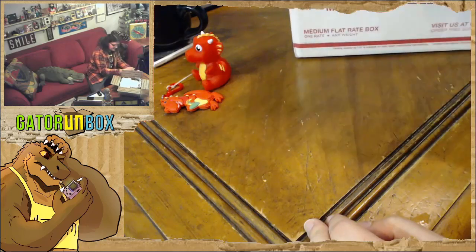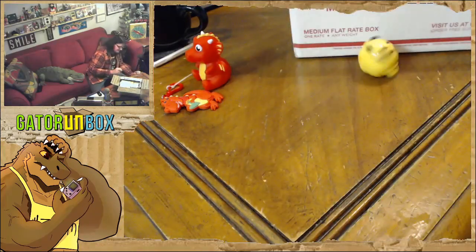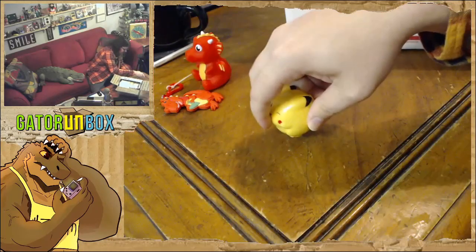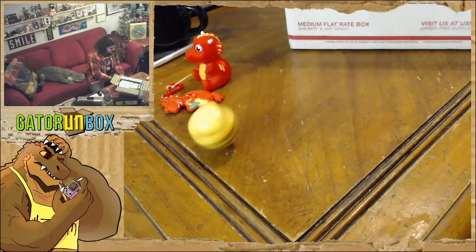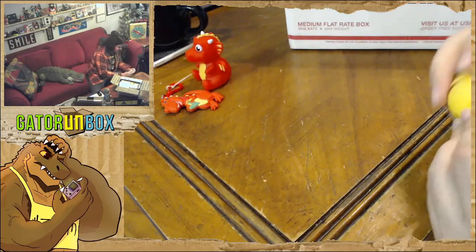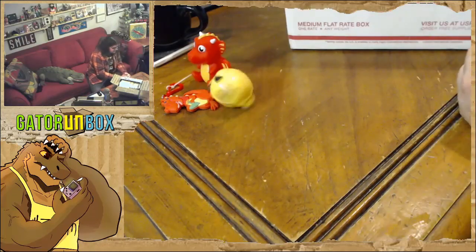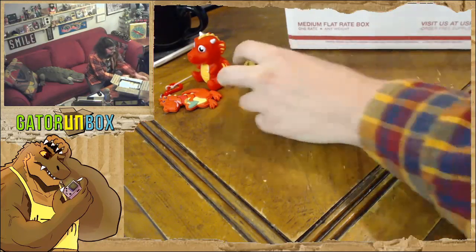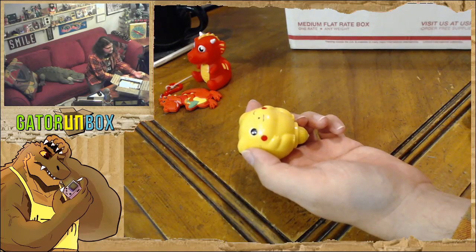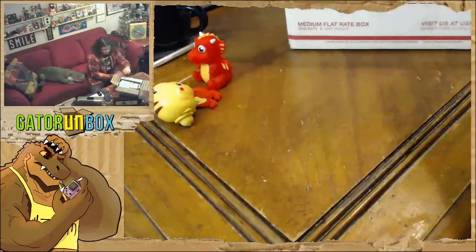The reason why he has a butt nipple is because if you go like that, he's actually a top. I did a very bad demonstration of that, so let me... I mean, yeah, you guys get the point. They did make some of the Burger King toys like this, and usually it was with the rounder Pokemon, like Voltorb and Jigglypuff. I think Diglett also got this treatment. If you look up the Burger King toys, they all had little spinners like that. So those are pretty cool.